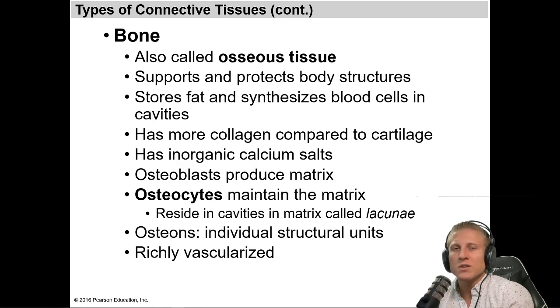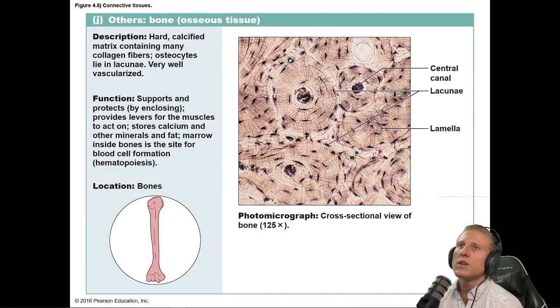There's subtypes: osteoblasts, osteoclasts. We'll get a little bit into that, but not too heavily. We'll reserve that for your more in-depth bio classes. And then osteons are the individual structural units. What does that mean? So this would be an individual osteon right here, this kind of circular structure, right? And then within which we have a central canal, which is vascularized. It can accommodate blood cells.